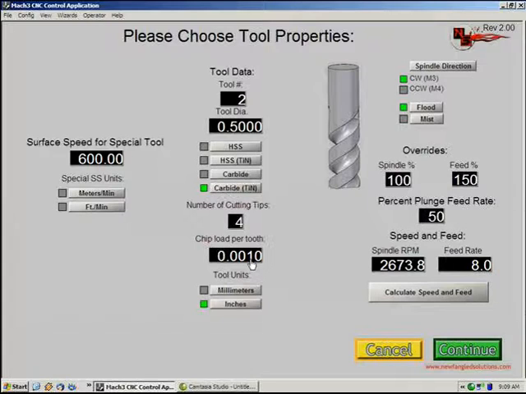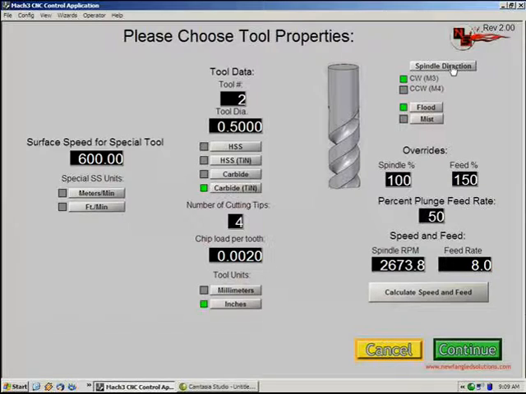The chip load per tooth will affect cutter life. You could bury a cutter if it was strong enough, a foot deep in steel if you had enough horsepower and rigidity, but you never would want to take a really light pass if you had more horsepower to go deeper. So we'll leave this at about 2/1000.